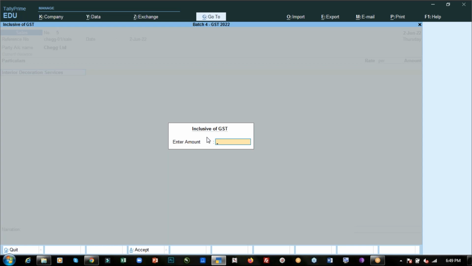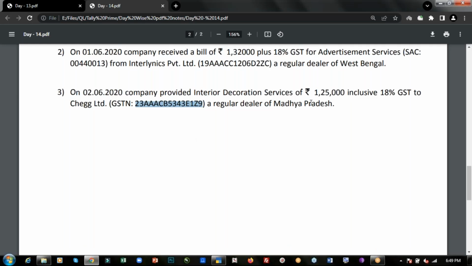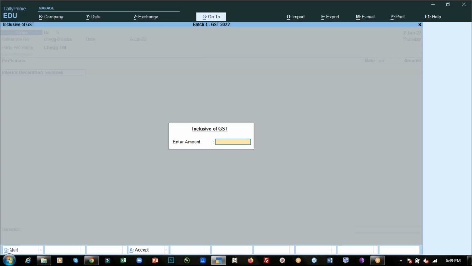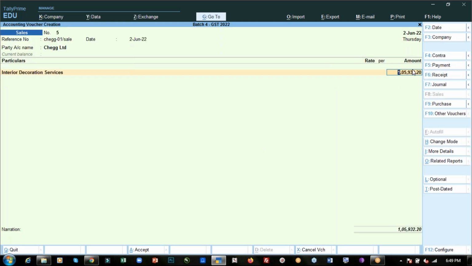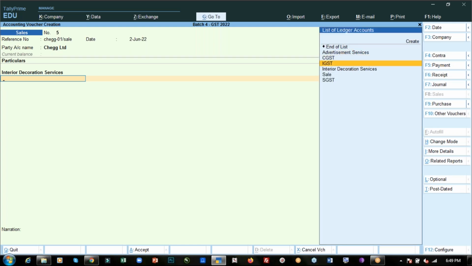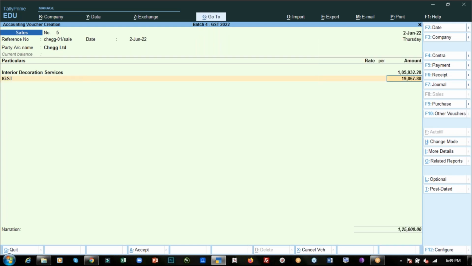So just put the value here. It is 1,25,000. You will see the service value comes up here. Then select the IGST ledger since it is an interstate transaction. So we have to select that. You can see the total invoice value is 1,25,000.